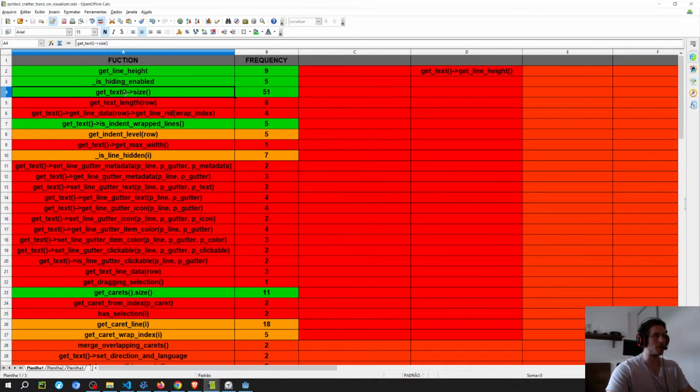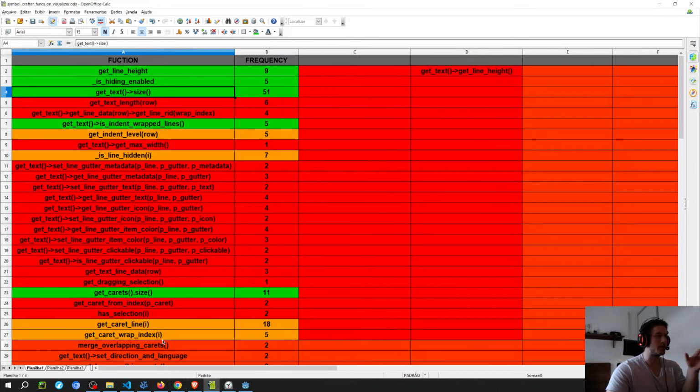To first, I created API functions from symbol crafter that basically is like calling the functions from text. So I could call directly on symbol crafter because one of the functions was going to change the state of text, and I wanted to do the extra updates on the text visualizer.